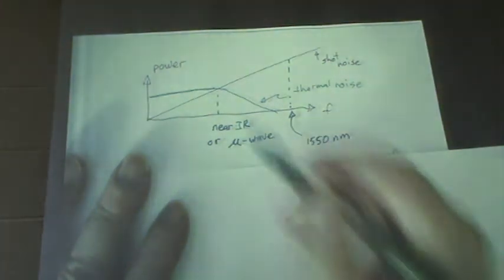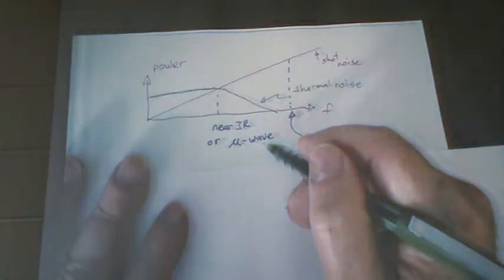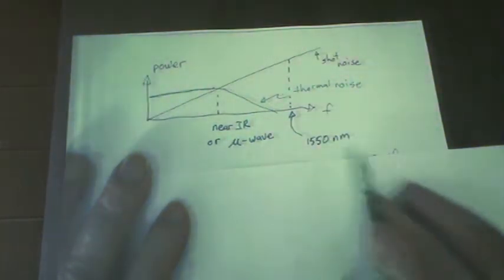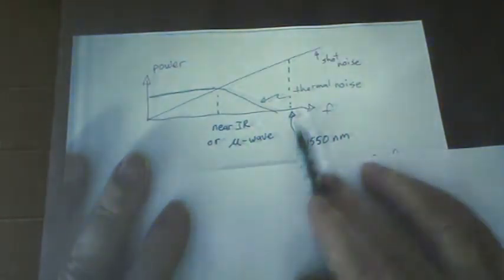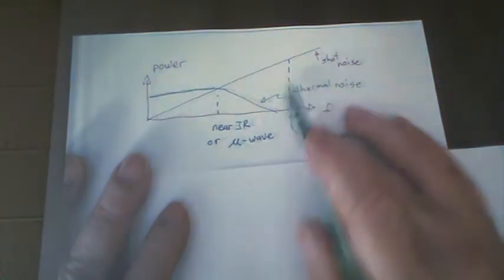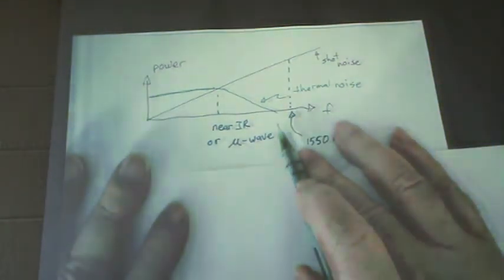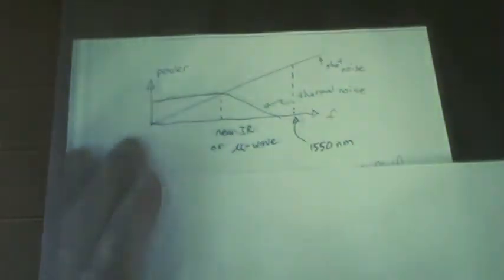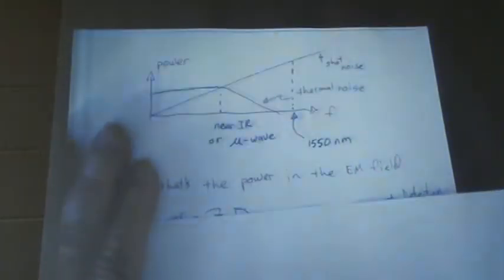And the break point at which it drops off is maybe around microwave frequencies. When you get out to the frequency corresponding to optical telecommunications, shot noise is huge compared to the thermal noise. That's the noise that's in the field itself on the optical side.